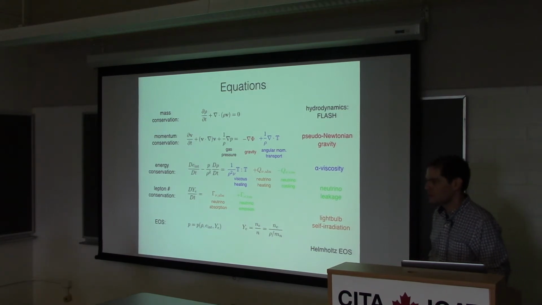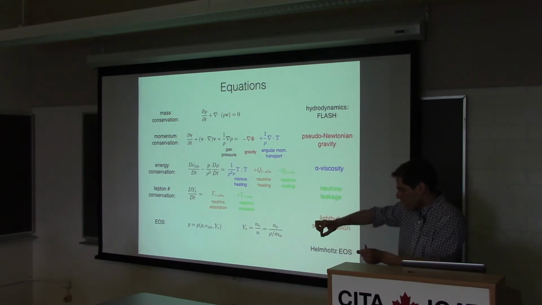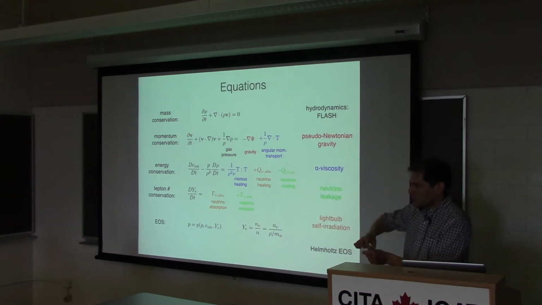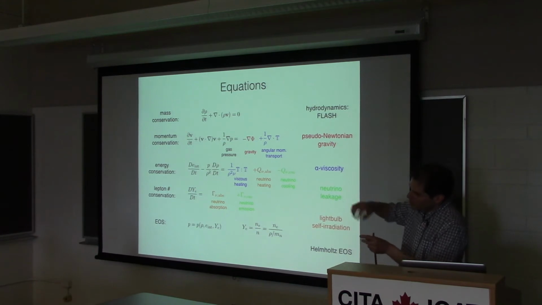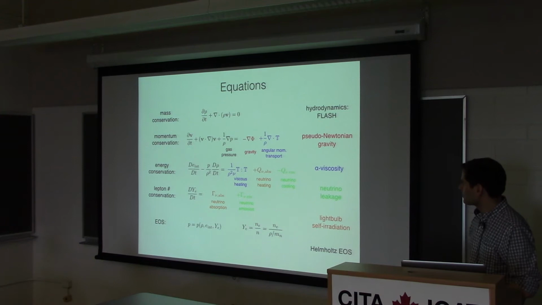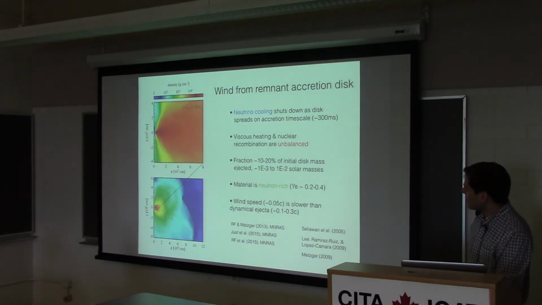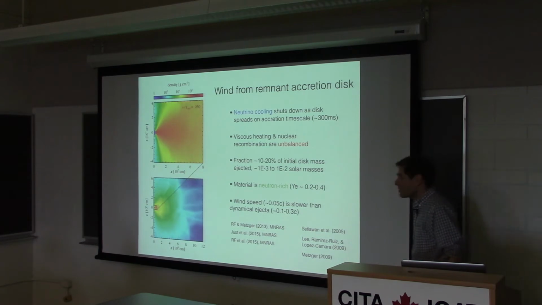Light bulb basically means that you have a point source at the center. Yes, not necessarily a point source. There's some finite radius. For instance, if you have a hypermassive neutron star, it's just a sphere. But if you have a disk, you can define it to be a ring at the radius where the emission is maximum. This is not spherical, but just a ring. I can show you the geometry of the emission afterwards. Okay, so if we do that, we find that the disk indeed ejects a significant amount of mass.